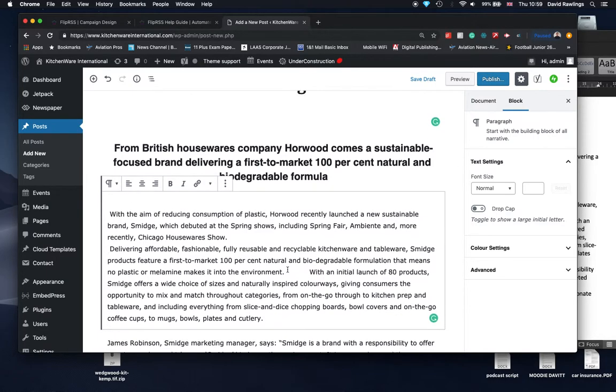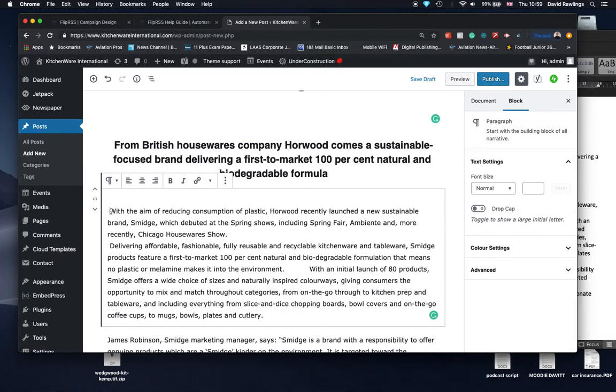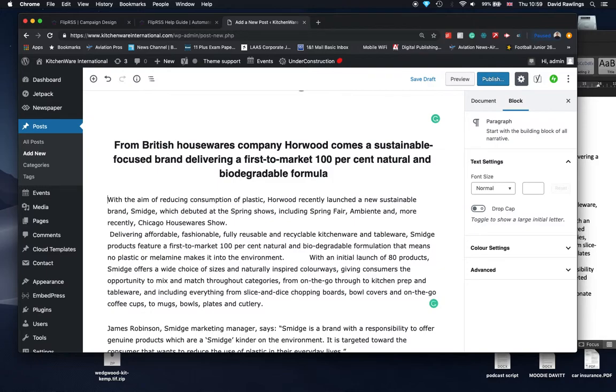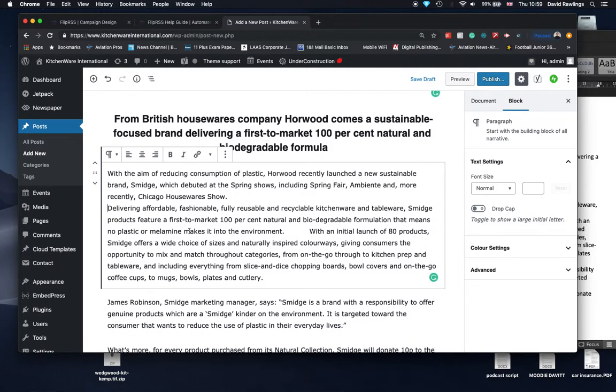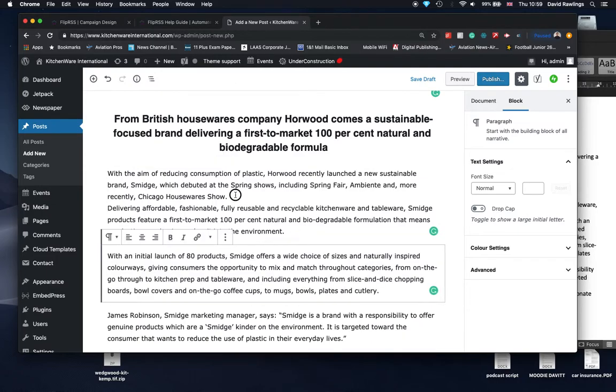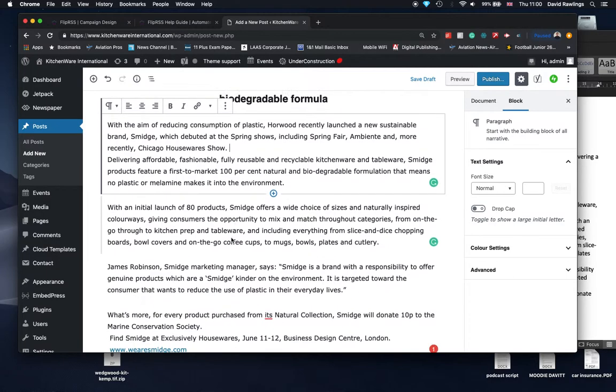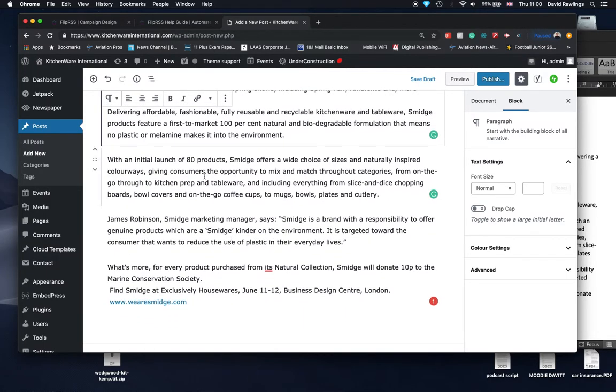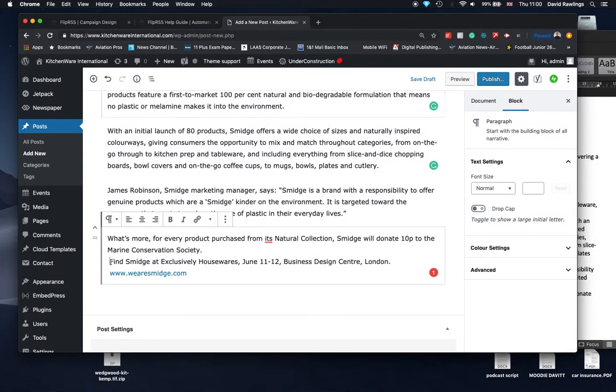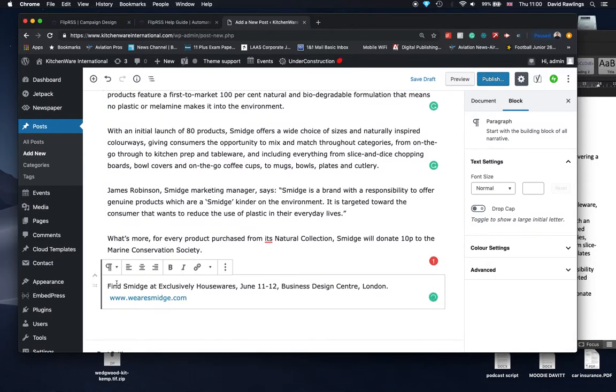Now for the rest of the text, I'm just going to go through and get rid of any little spaces or any formatting problems. These sometimes get drawn in. See, there's a paragraph there, for instance. Pull that down. Maybe put some spaces, maybe not there, in between there. This can all be edited later on as well once you've had a look at it. Let's put that down and put that there.